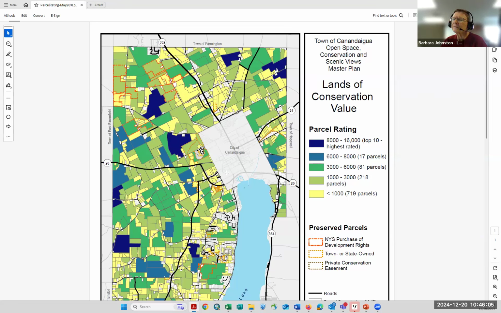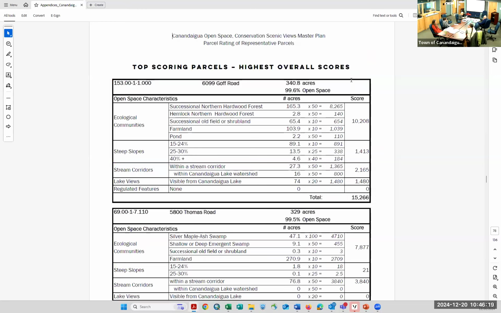I think it would be helpful, like Chuck pointed out, for the planning board or the environmental conservation board, when we get a project in for review, to know at a glance whether this parcel contains features that are important. Remember, we're not getting rid of the lands of conservation value map. We will retain that. This is just a different version.